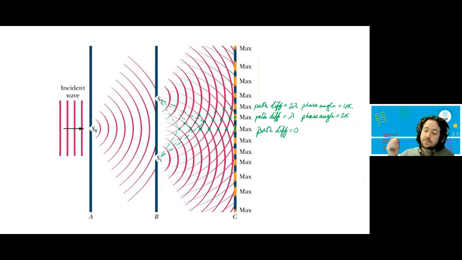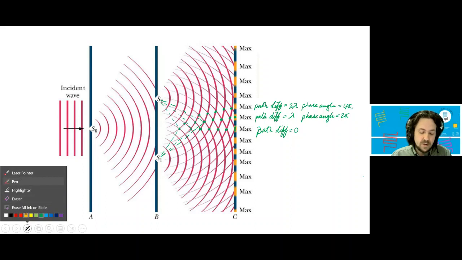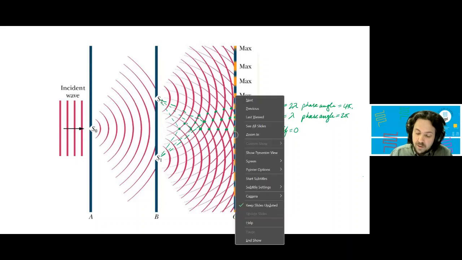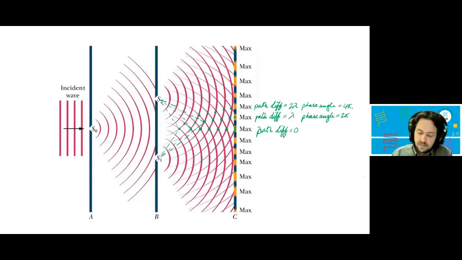All right. Now, let's discuss the dark spots. The dark spots are just as important, and we need to be able to describe and then generalize as well what these distances are. So we'll take a blue for this. Now, I'm just going to pick this one here, not for any reason other than it's not a bad place to start. So if I take this spot here, this dark fringe, this dark spot is created by the peak of one wave meeting the trough of another.